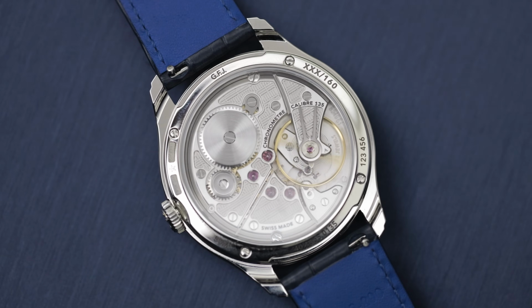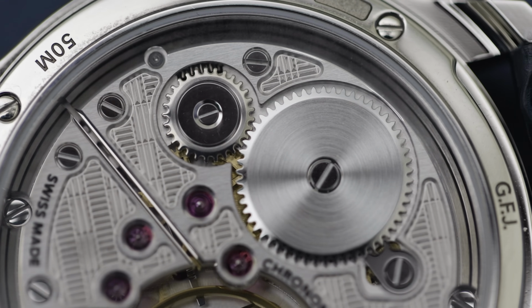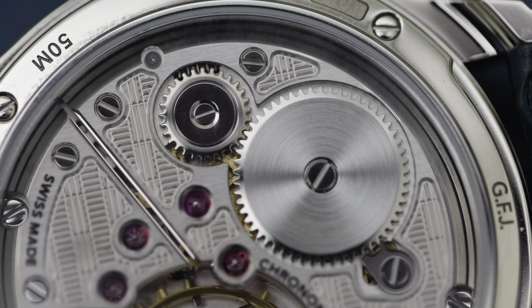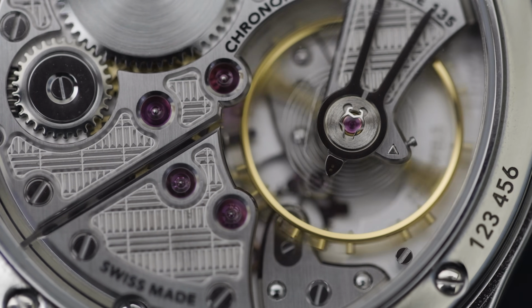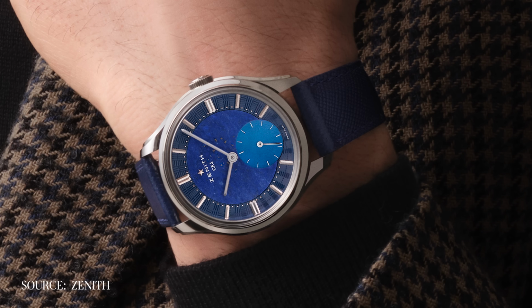And platinum, for whatever reason, it's not historically the case, but lately it is less expensive than gold as a raw material. Significantly. I think gold's a little over 3x what platinum is per ounce. The difference, though, is that a platinum bracelet on a watch is 95% platinum, whereas a gold bracelet on a watch is 75% gold with a lot of secondaries like copper. So I'm not exactly sure how the price comparison shakes out. It will be very expensive, guys. And when we know, we will tell you.